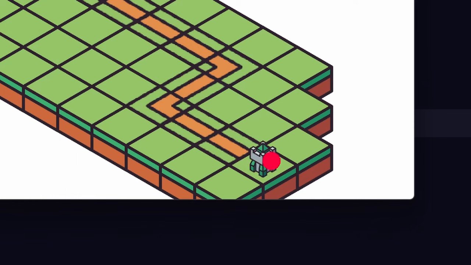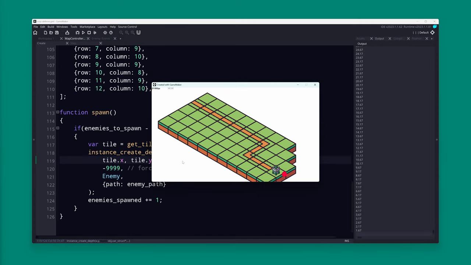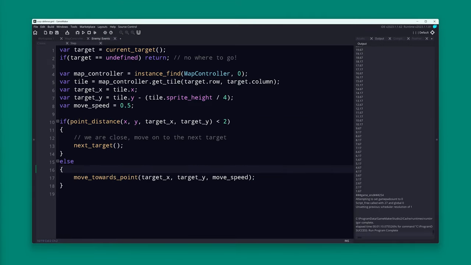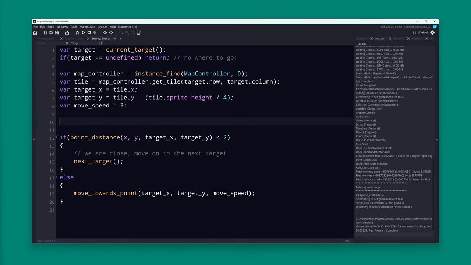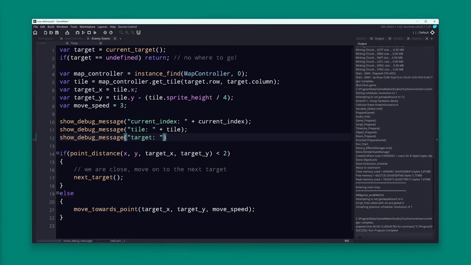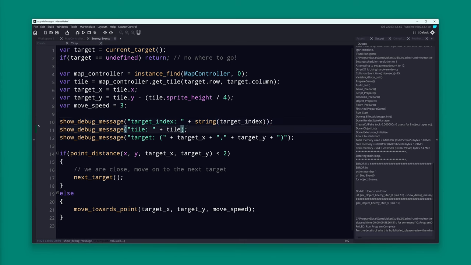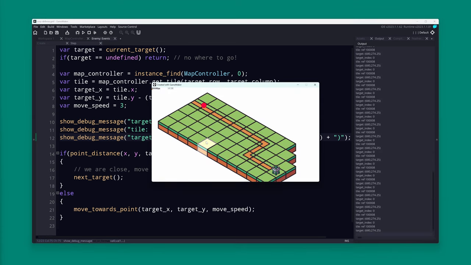Now, this is happening, which is, it looks like it's still continuing to move. So it's either trying to still find the next tile, or somehow its speed is getting locked and it's still calling that move towards point. So when you run into these types of issues, again, you can use some debug messaging. You can also use the debugger if you're comfortable with it. It is much better, but for the sake of simplicity, for people who haven't dealt with the debugger before, I'm still going to just continue to use these debug messages.